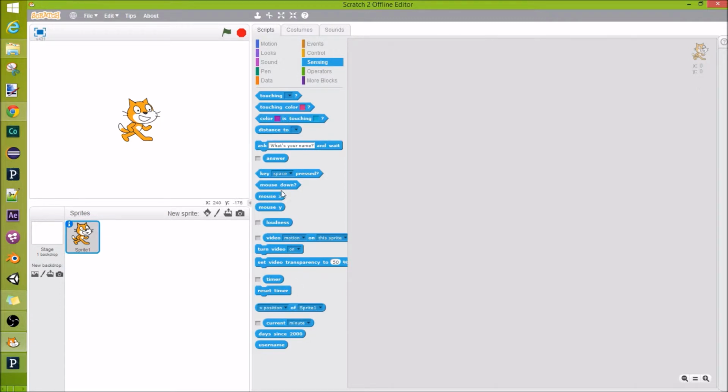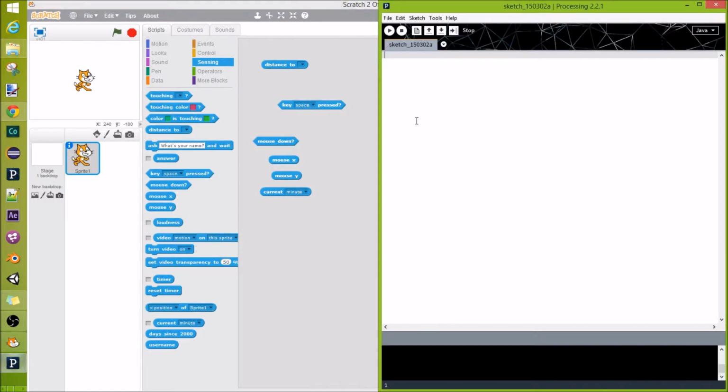Some of these other blocks we might go over later, like asking and waiting, but we will go over the distance to mouse, key pressed, mouse down, mouse X, mouse Y, and current time. I'll press this button over here so you can see them, and we got our processing program.